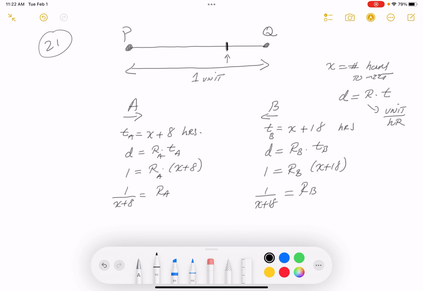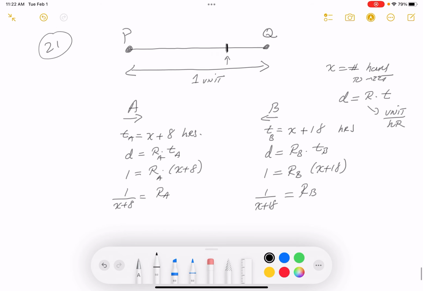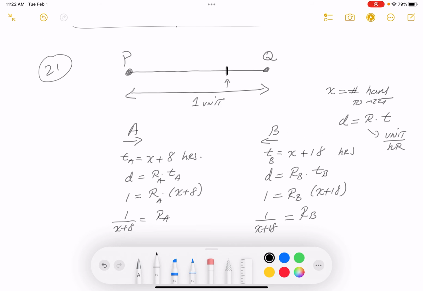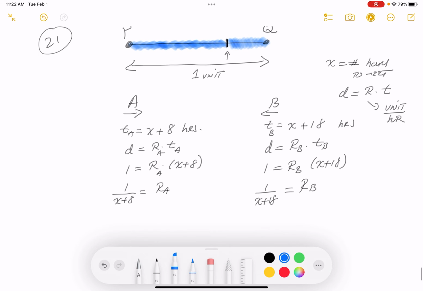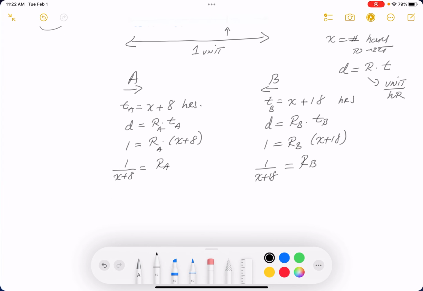Now, by the way, I could understand people getting stuck right now and saying, I have no idea what to do. Well, I think if you gave it some thought, and I want to emphasize what I mean by giving it thought, that they basically cover, that's what B covered in X hours. And this is what A covers in X hours. So I'm going to write the formula down. And what is it going to be? Well, it's going to be rate times time. Let's write that down. Rate times time is distance.